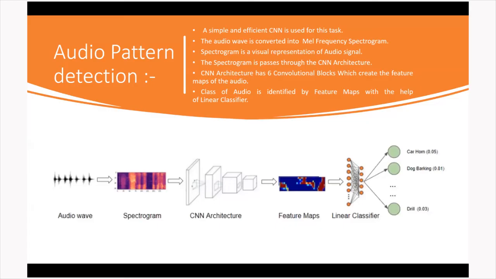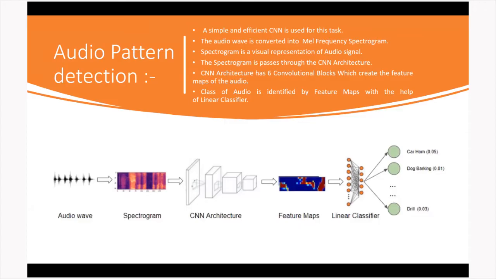So for this, we are using the CNN architecture, which is a part of artificial intelligence or deep learning, we can say. Firstly, audio waves are converted into spectrograms. So what is a spectrogram? A spectrogram is a visualization of the audio, in which 3 parameters are checked: the first one is the frequency, then amplitude, and the other is time. It shows the frequency and the amplitude of the audio at particular times by a visualization.